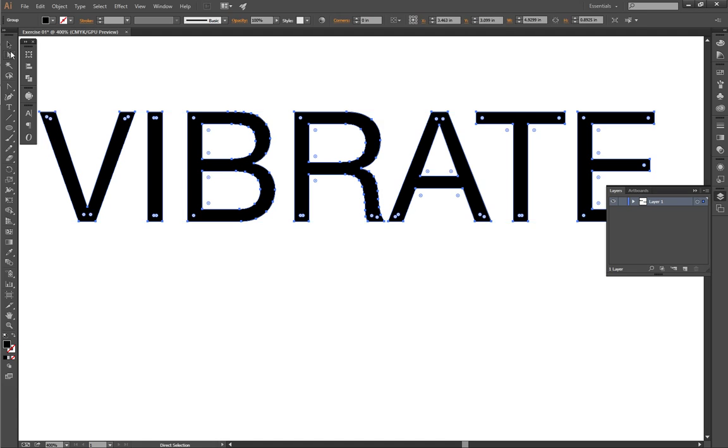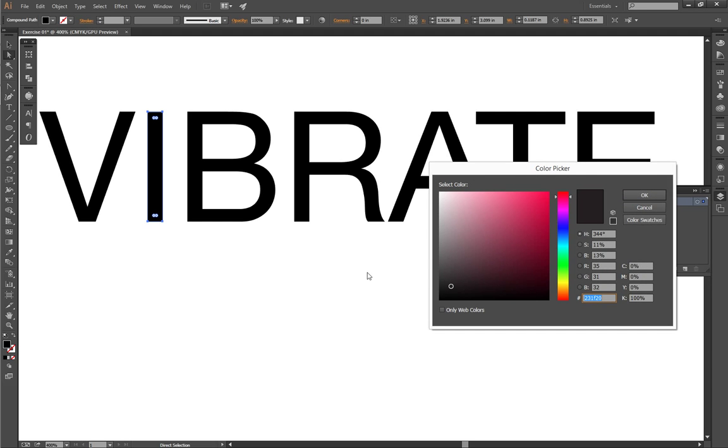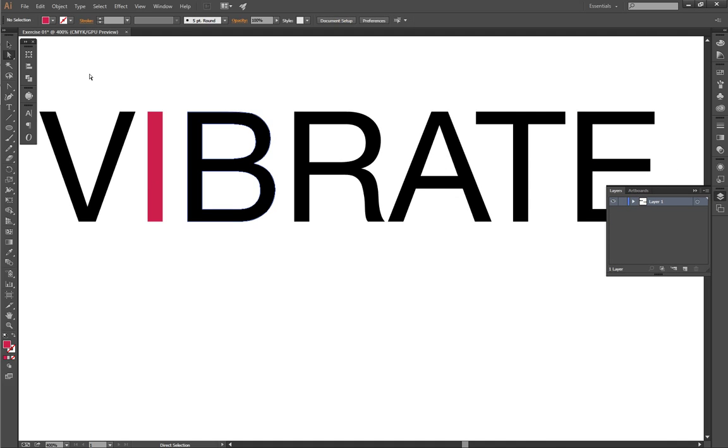Now I can come in with my direct select arrow, this white one right here, and choose one of these shapes, click on a point and drag it around and modify these letter forms. I can directly select one, double click on my color down here in the corner, and change the color.